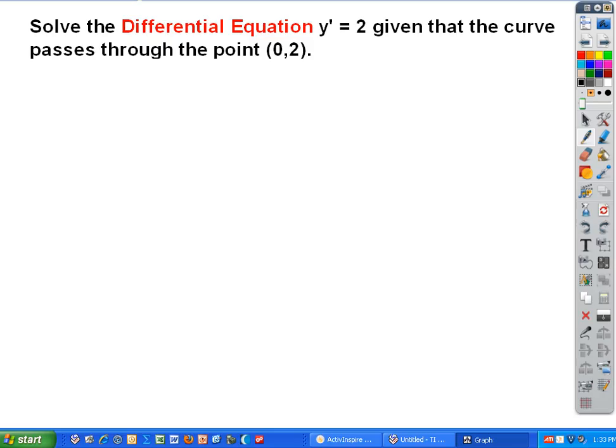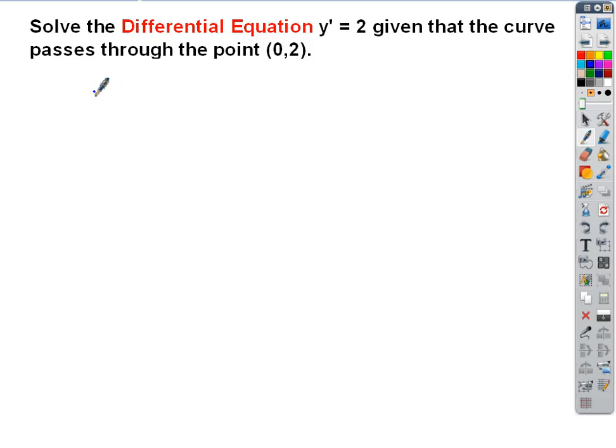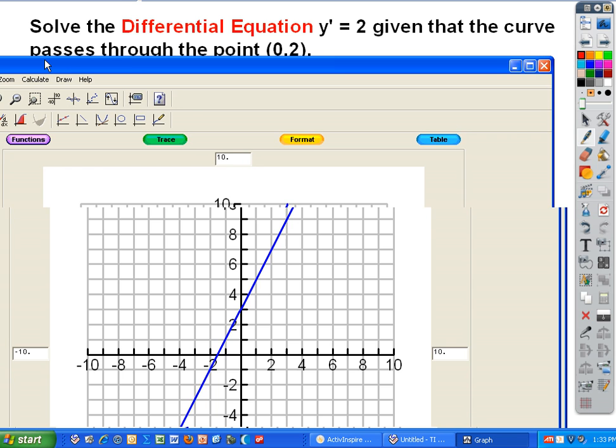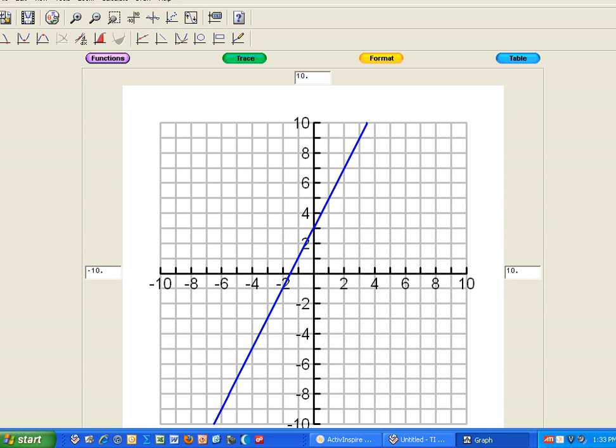Okay, so we had the answer for this, right? We said that y equals 2x plus c. So let's look at some examples then. Maybe we can all visualize this. There's y equals 2x plus 3, that's when c equals 3. Here's an example where c is 0, not 3, just 2x, which is 2x plus 0, right there. If we start to add up a whole bunch of these, you get an idea.